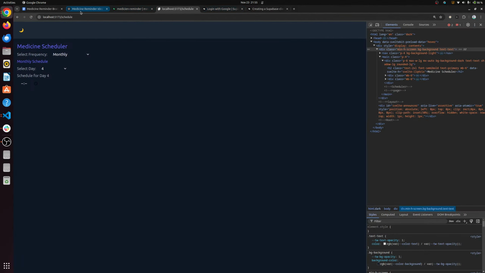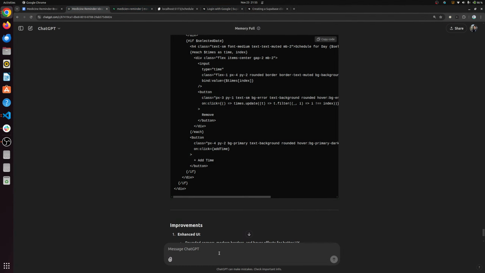Okay, let me give it context: my current background color is peachy, so please use colors that are in contrast to it. That is what we will say, contrast, not sure, let's see.